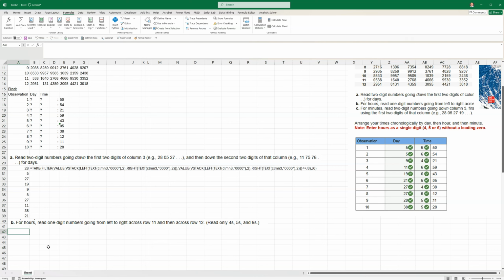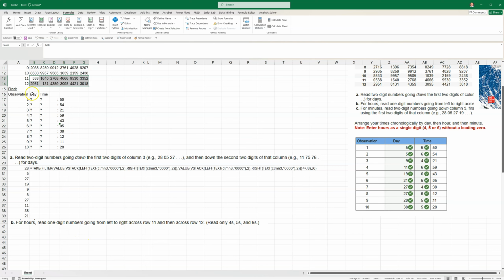So I have to get, let's just name this something. Maybe we just name this hours. So I'll go up here and call hours. Now whenever I use hours, it'll automatically highlight that because it's saying to use columns row 11 and 12. This is row 11, this is row 12. So I'm calling those hours because we're going to try to get the hours.